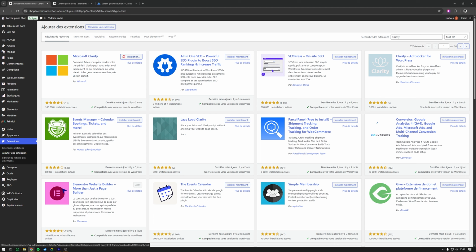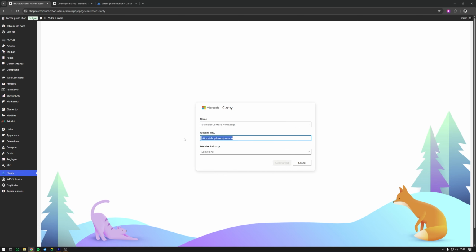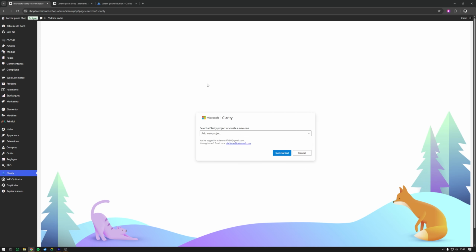After it's done, you install it. I just uninstalled and now I'm reinstalling, to show you how this works. You activate, then after you activated this, you have to select a project. So either you add a new project, or I've already created one, so you can create here. But if you want to create, of course, you put this link, this page, your website link, the industry if you want, and the name.